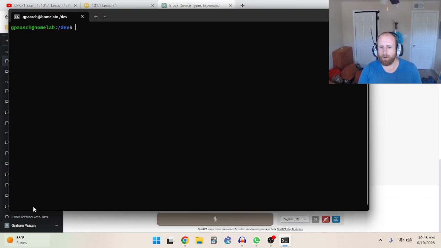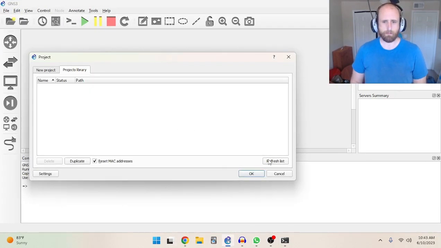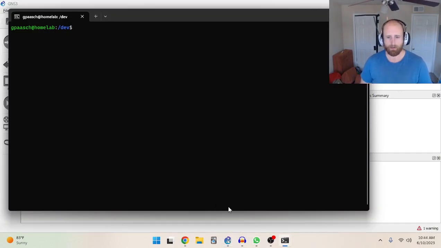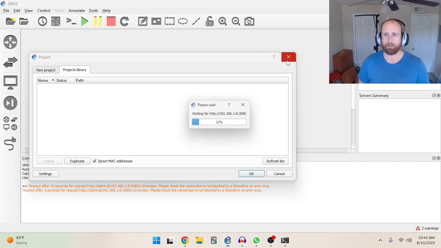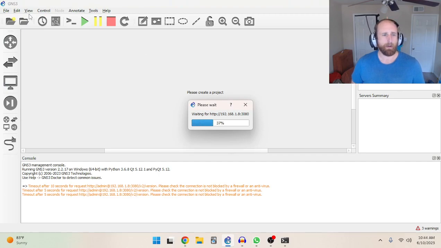All right, so here's what I want to do, which I think will be interesting. I want to boot up GNS3, and this will boot it up on my remote lab, so I should be able to see all my labs once that's in there. Oh, you know what I'll have to do first? I'll have to start the GNS3 server on my remote lab, and I'll have to update the IP. It got re-IP'd to .12 instead of .8. I do need to go ahead and put a static IP on there, but who's got time for that?